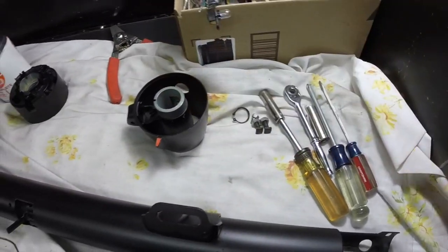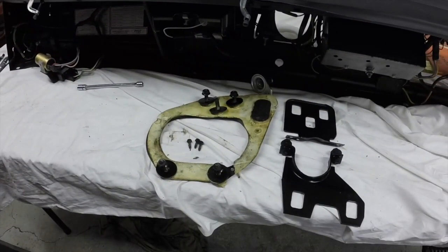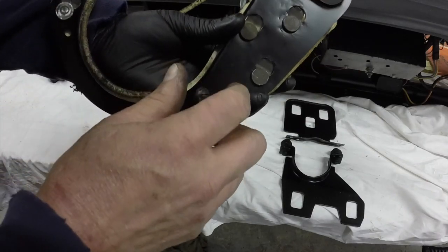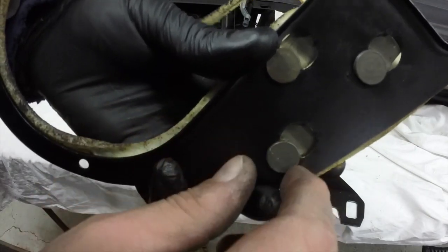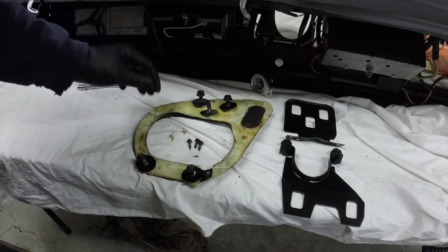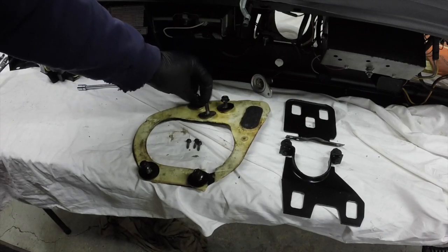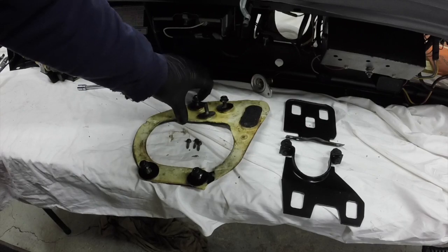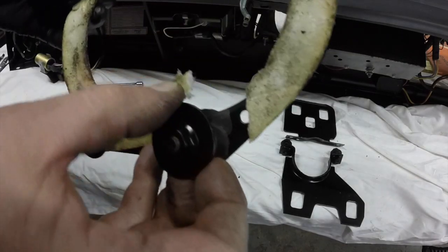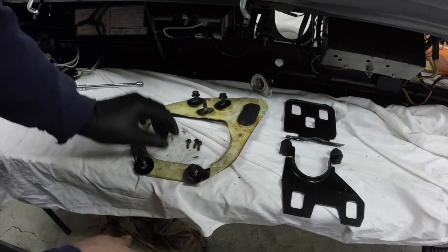I put some white grease in that shift shaft bushing and I'm going to put some white grease on this so it doesn't seize. I also did some assembly here - these got one more nut that's drying. You can see how those go in and they have a little clip that holds them there. Those square holes keep them from turning when you tighten them up - that's fine when they're brand new nuts, but when they're old and rusty they twist. Now you can turn them right down nice because I tapped out all the holes. I've got to find the bit of gasket that's missing - but the rubber that was torn is right there. I'll put a little sealer on this when I put it together to make sure there's no water leaks into the car from the engine compartment.